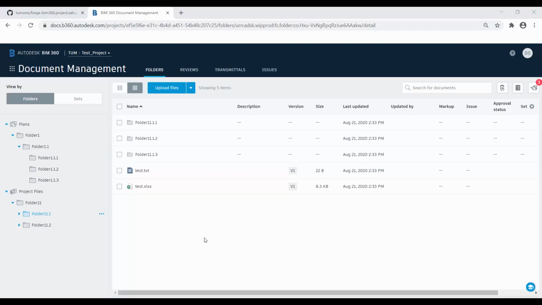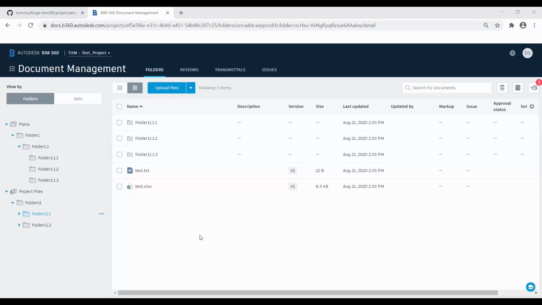Sometimes BIM360 takes some time to create the folders and the project in the background, and this could lead to some problems, for example, for the permissions, and you have to manually check if everything is correctly created. If not, you can run the batch file once more without changing anything, and this should add everything that was not added. This should not happen, but in some rare cases it happens, so just keep that in mind.